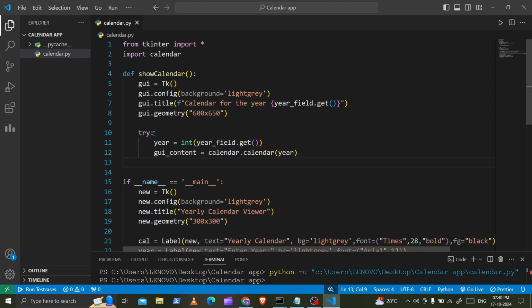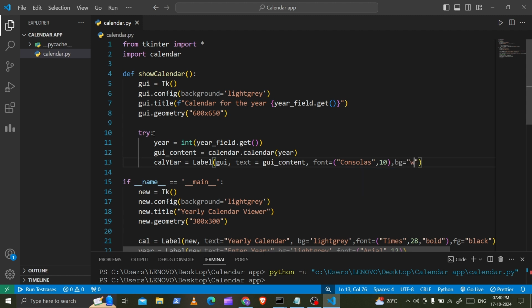Yeah, so the cal year will be the label in which we are going to pass the GUI. Text will be the GUI content, which will be the calendar year. Okay, the font, let's give it as Consolas, and size will be 10.